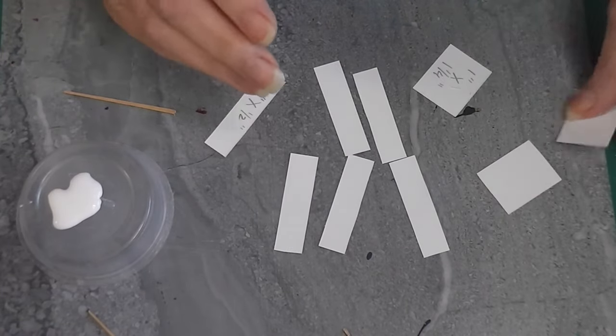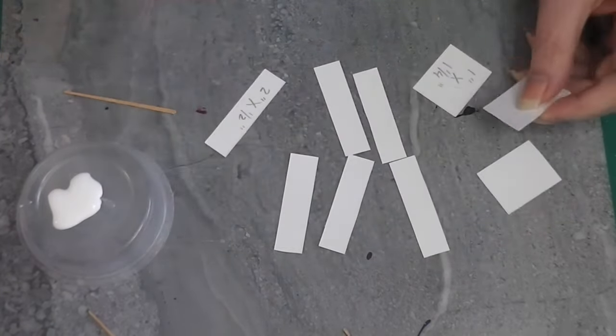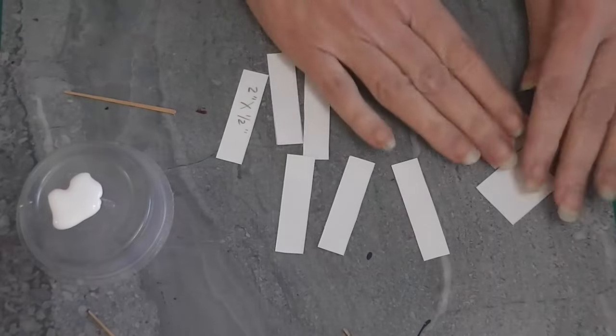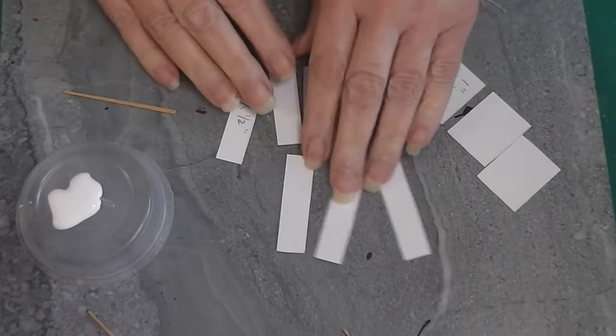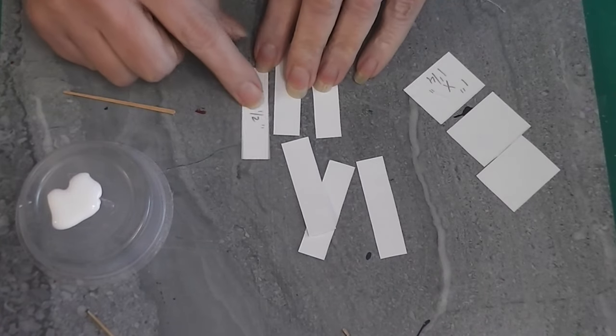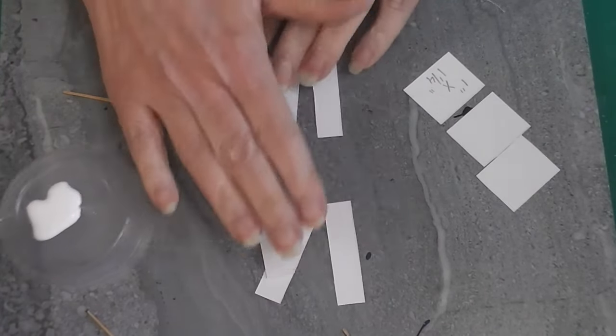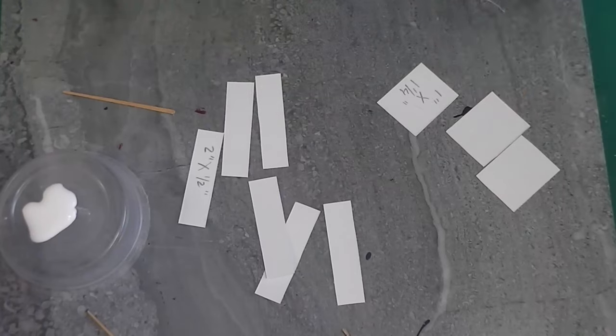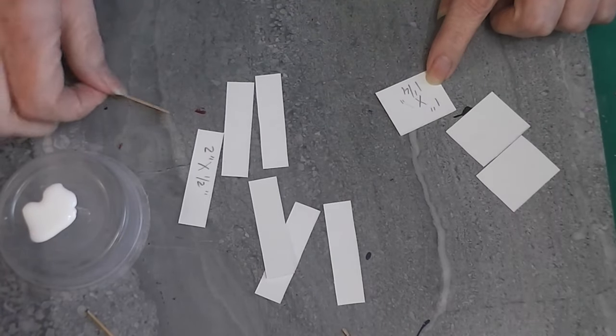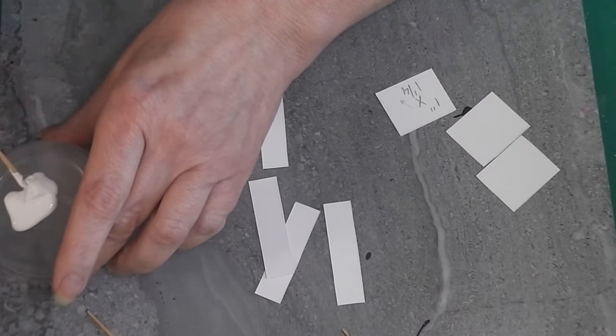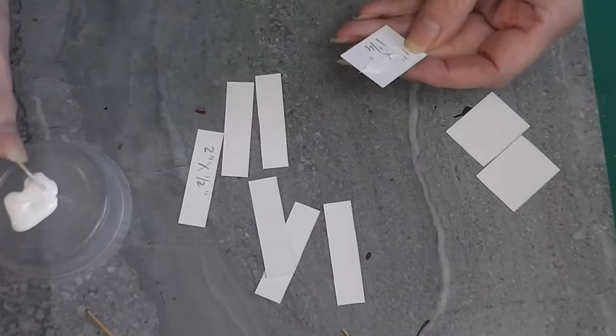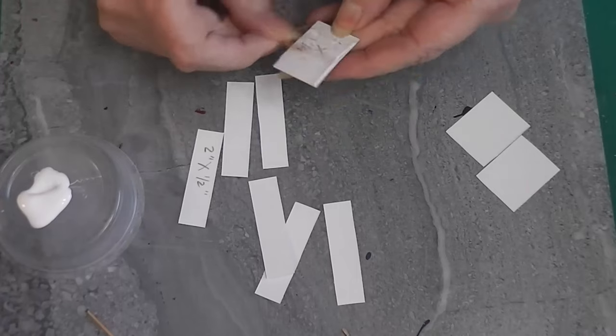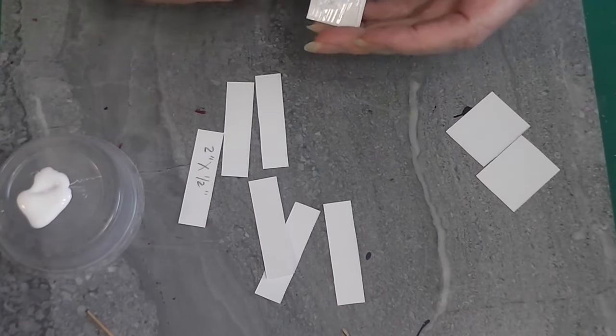All right, I have some of that really heavy cardstock that we've used for the exterior parts of our grill and I have cut it into some pieces. These three pieces are one inch by one and a quarter inches, and then I have six pieces that are cut two inches by a half inch. These are way oversized, these six, but I felt it would be easier to cut them down to size than to try to line up what we're going to do. So the first thing we're going to do is glue these together in sets. We're going to glue the three that are the rectangles, and the sizes will be listed in the blog post so if you miss the size, don't panic, you can always go over there and check it.